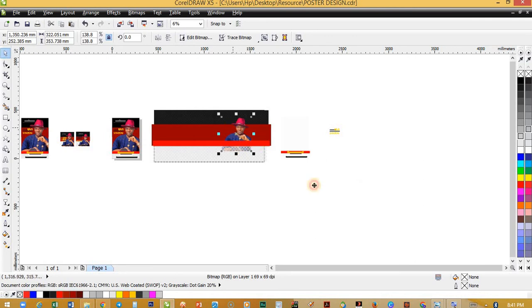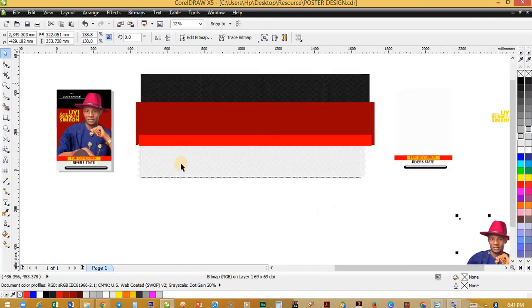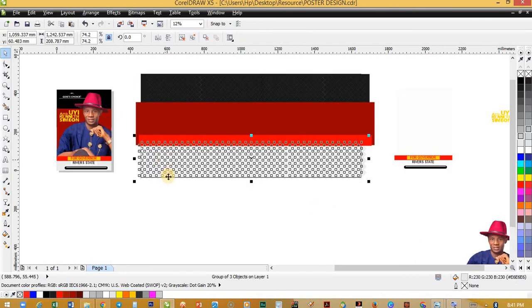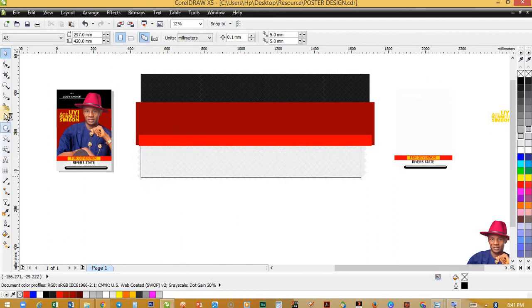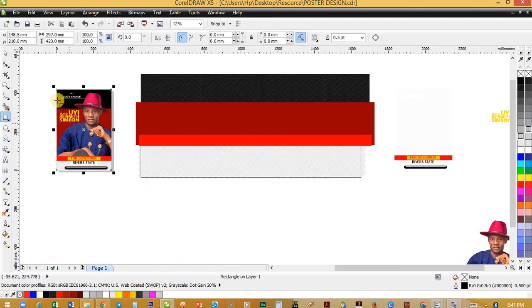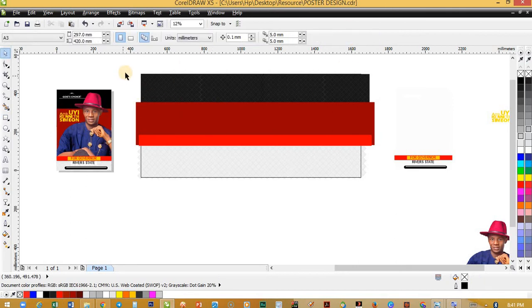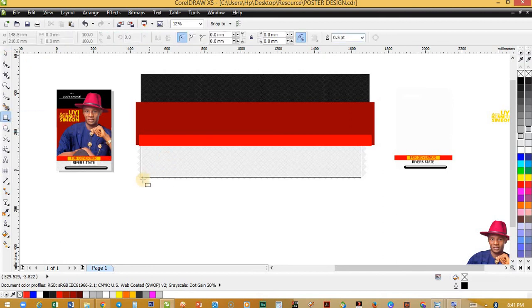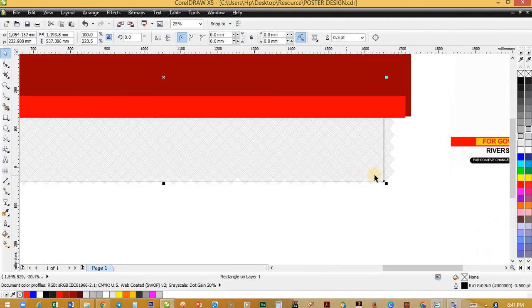Let me fit everything first into the background. So what do I need to do now? Send it to the back. Is there any border of page here? No border, so I have to do a page border. Oh, this is where my page is. I didn't measure this page, but let me assume it is. I want to measure it manually, because I do not have one. Okay, I've already done that. There is a border around that area.